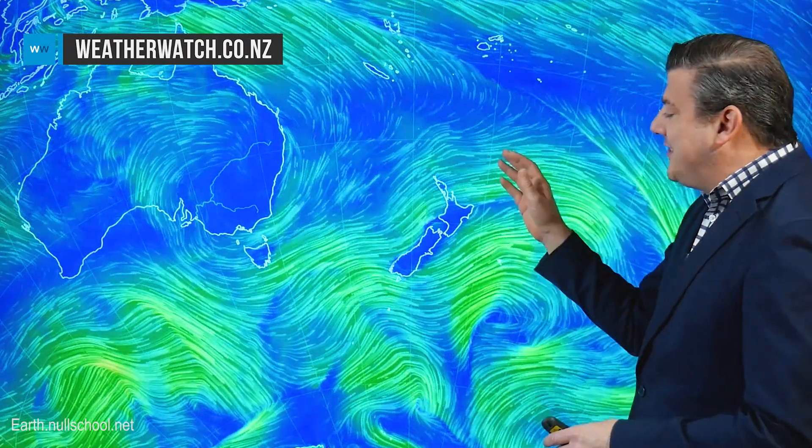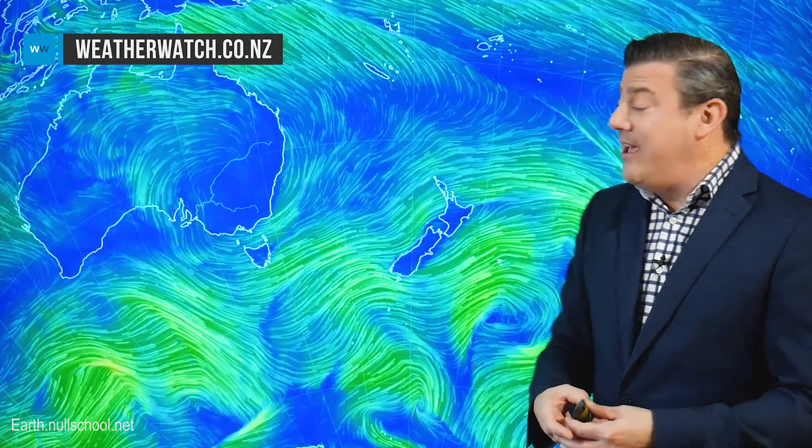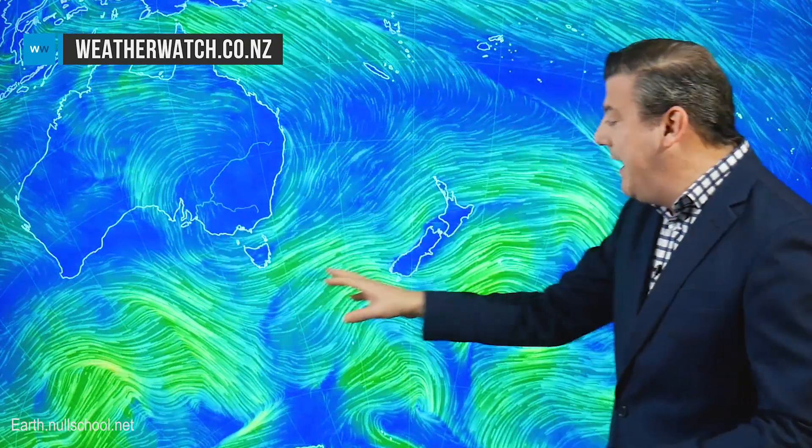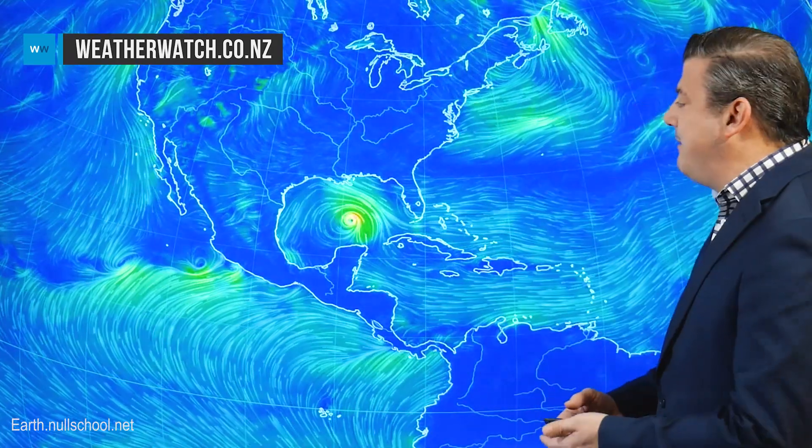First, let's kick off with our animated wind map. It shows a cooler southwest flow spreading up across the country. For late August in New Zealand this is not too bad — we really can see some pretty bad storms at this time of year out of the Southern Ocean. This one's not too bad; when you track the origins of the wind, some of that airflow is coming out of the central part of Australia, so even though it's a local southwester it's relatively mild. We've got a surge of colder air coming in on Thursday, but let's quickly go into the northern hemisphere.